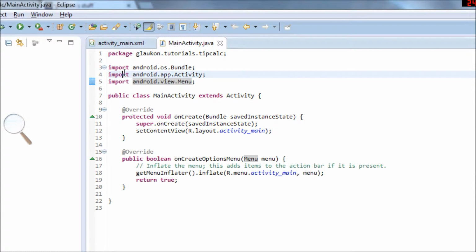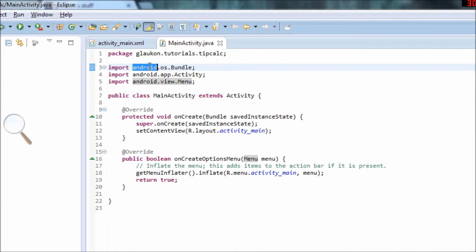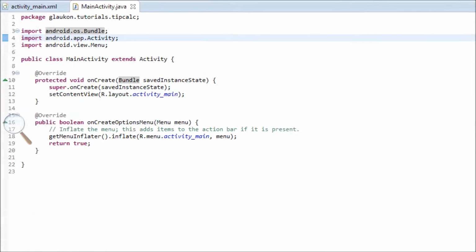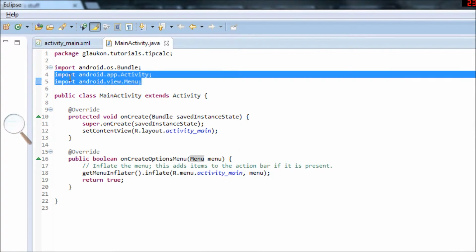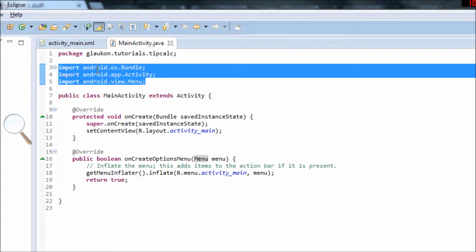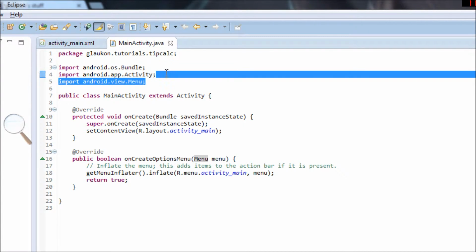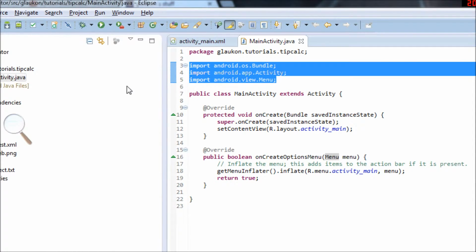And you notice that if you hover over anything in Eclipse, it'll usually tell you what it means. Sometimes it does. Maybe my computer's just too slow. But normally if you hover over stuff, oh, there we go. It'll give you information. But anyway, so that's what import does. It lets you use code from somewhere else that you haven't actually written. And since for like 99% of code that programmers write is actually other people's code, it's very useful.